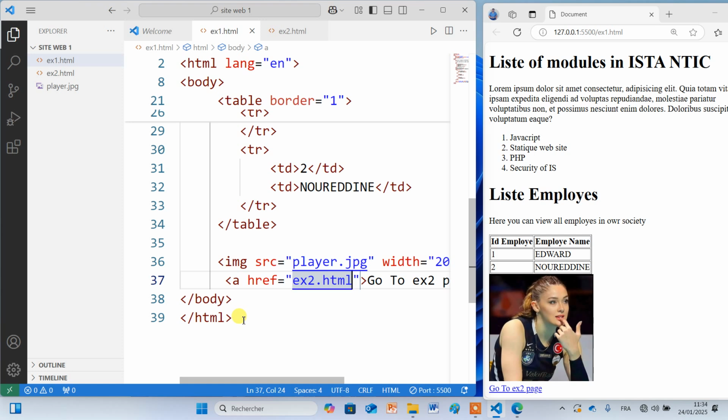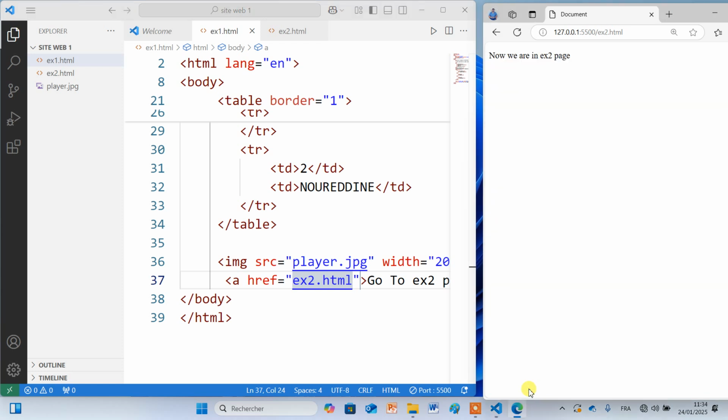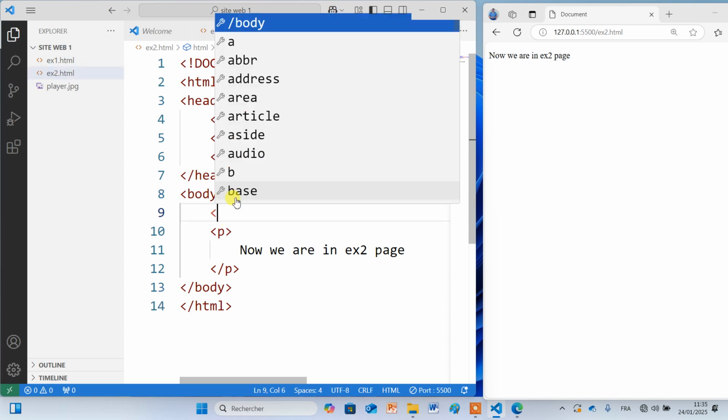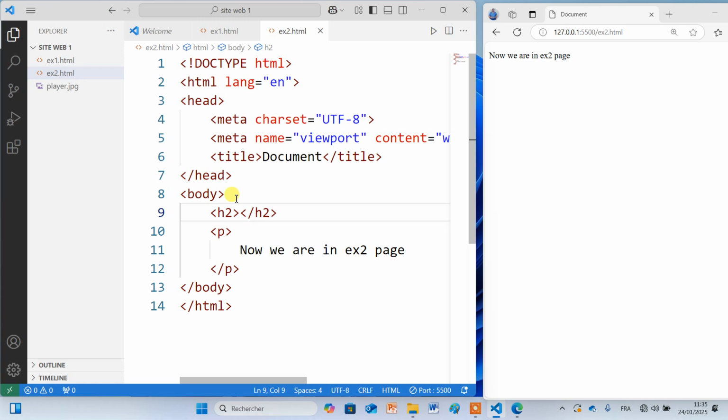Remark that the color of the text changes, and if we pass the cursor over it, it shows a link. If we click on this link, we go to example 2. So we try it. New page. We click on go to the example. Here is example 2.